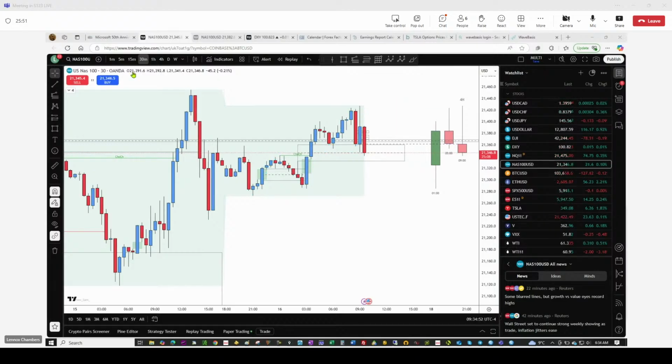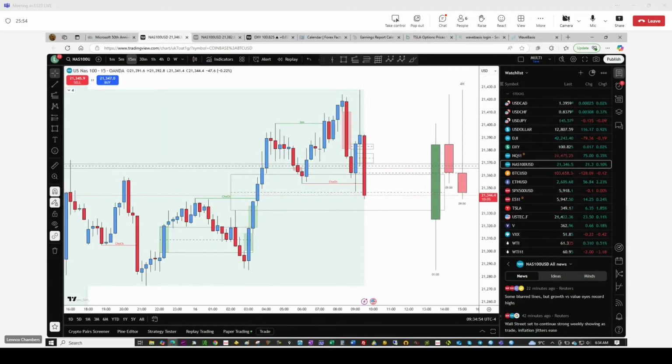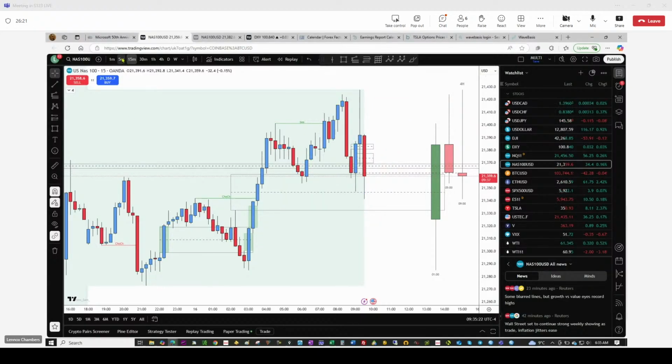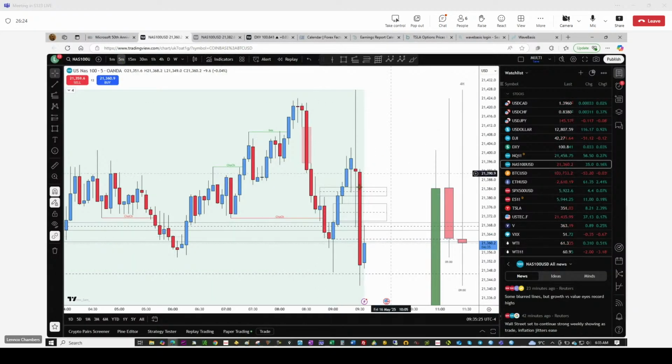All right, and then on the 15-minute, we can really clearly see it now that we have a large 1, 2, 3. We've pushed up to this level. We've pulled back. We've swept everybody out now, and so we should really be going up. Opportunity to get in now to catch this move to the upside. Okay, so if we're wrong, they're going to be coming down further into this area, which would not be what we would expect, right? So that's the only way we can look at it, based on our model, which is the 1, 2, 3.